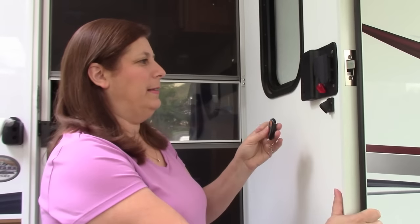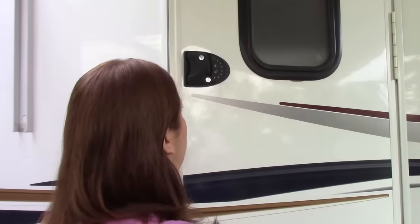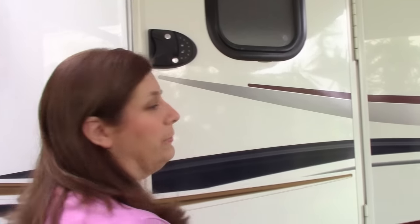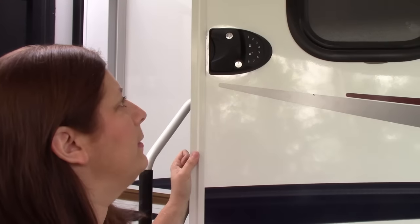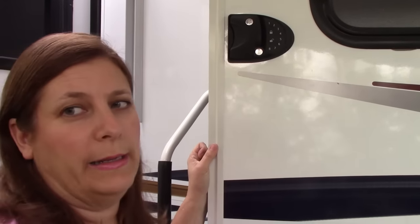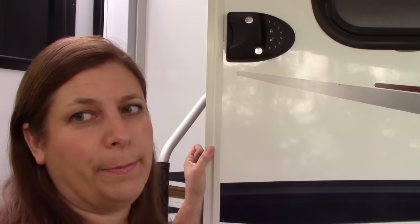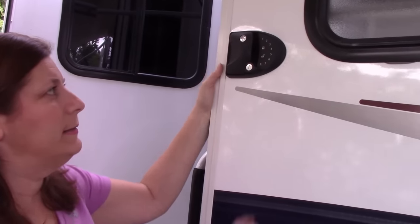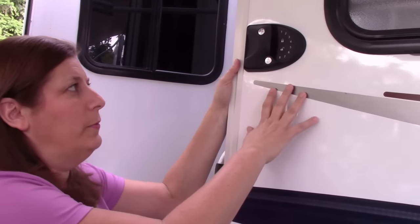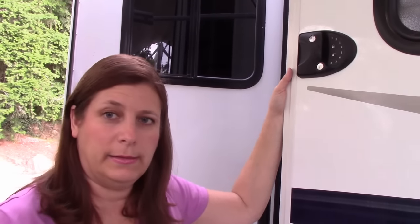Cool. So the next thing we're going to do is program our code that we want to use for keyless entry here. It's automatically programmed with the code 1234, and so we want to change that to whatever desired code we use. So the default code is 1234. We're going to change it to whatever desired code that we want to choose. The code can be up to 8 digits long.